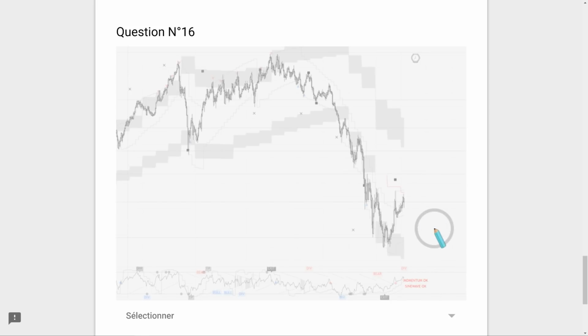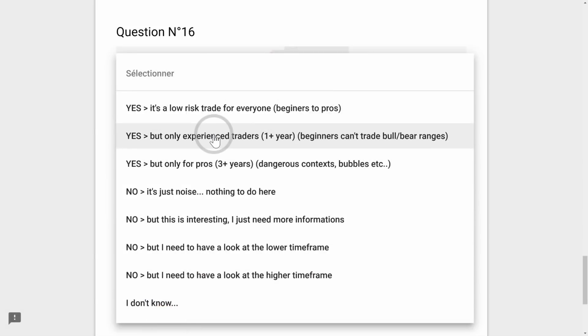All right? So in here, the actual answer is yes for experienced traders or professional traders, because the signal isn't yet a perfect signal. We still need a triangle, so it's an incomplete signal. Therefore, it requires a little bit of experience to manage your emotions if things end up being different from what you expected, if things have to go a little bit higher. So it requires a little bit of expertise. So beginners, you stay away. The signal isn't perfect yet, so you wait for more information.